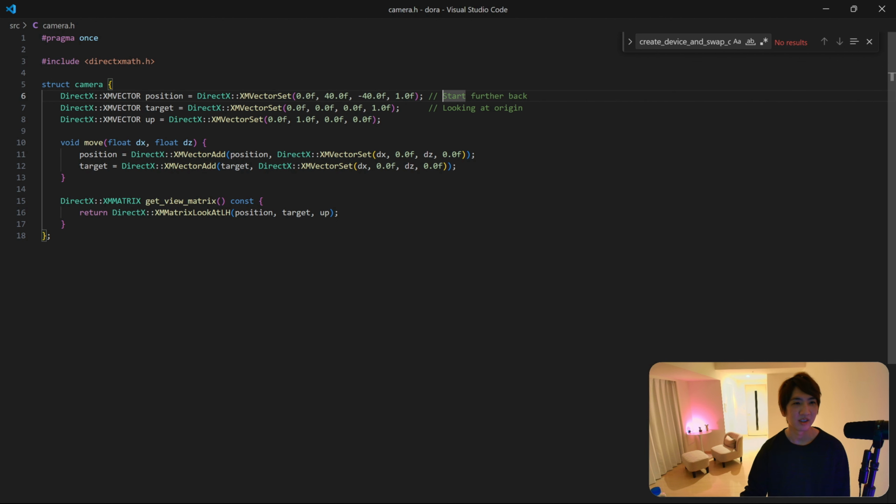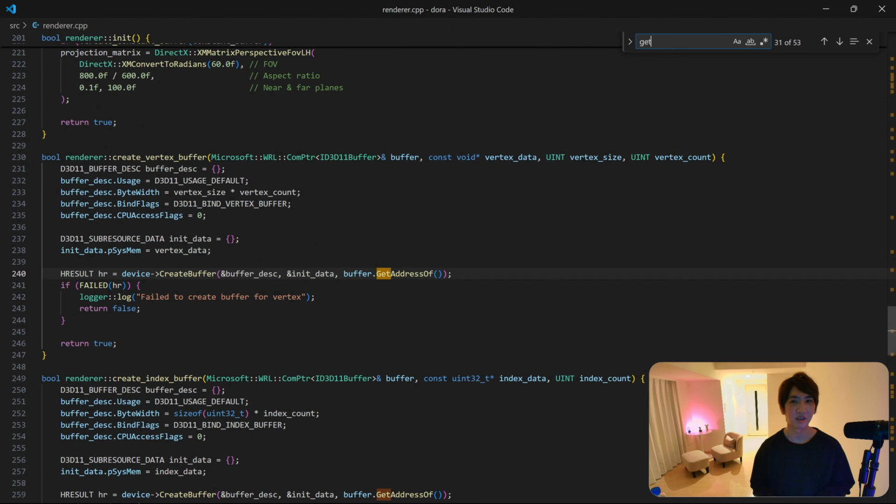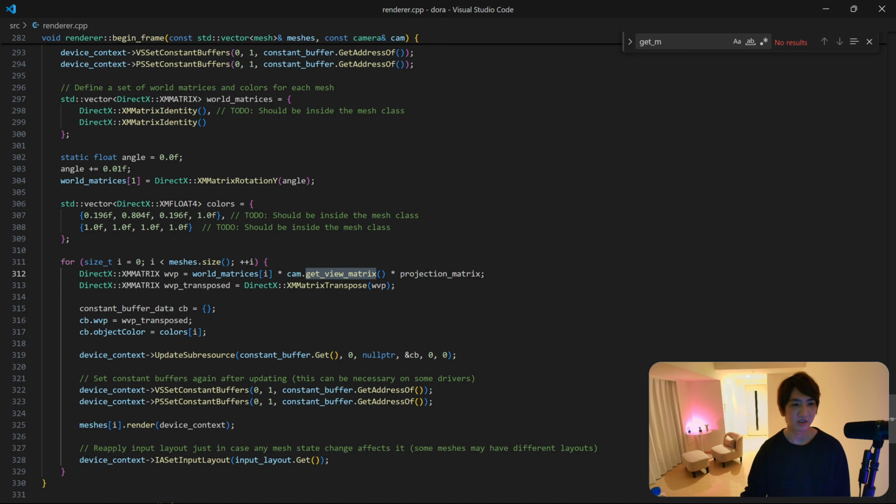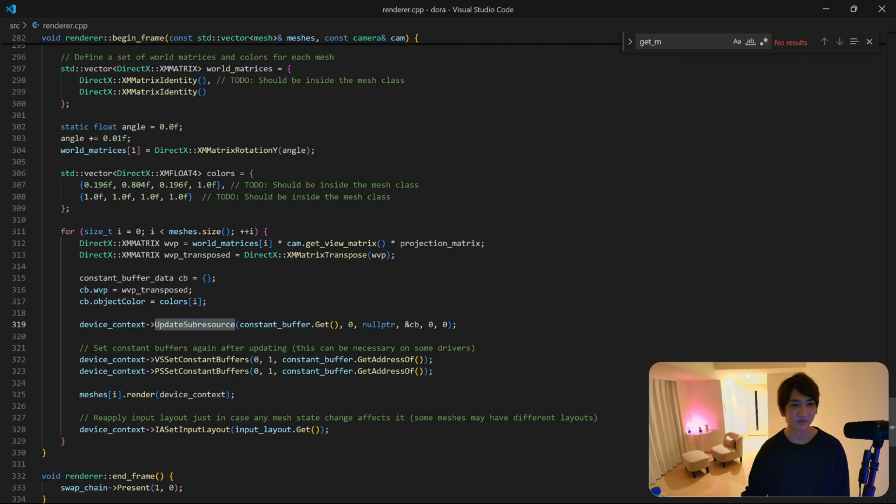This is the position of the camera and where it is looking, the up vector, and this will be triggered when I press the arrow keys. I use this function here just before passing to the shader, I think. Anyway, I pass this to the constant buffer.